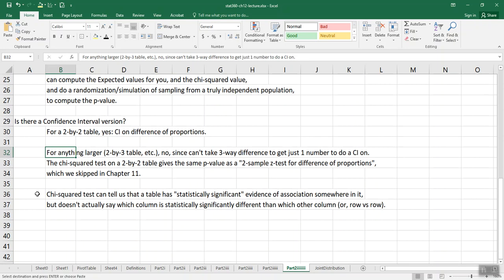So another weird thing is that the chi-squared test can say, yes, there is association in this table, but it can't pin it down to which column or which pair of columns or trio of columns is actually causing it. That's because it's trying to do it all at once. So you have to ask yourself, is the chi-square test actually answering a question that I think is important of, is there association in this table without telling me where? For a 2x2 table, it's pretty obvious, but for anything bigger, it's time to think, do I really need to be asking this question?